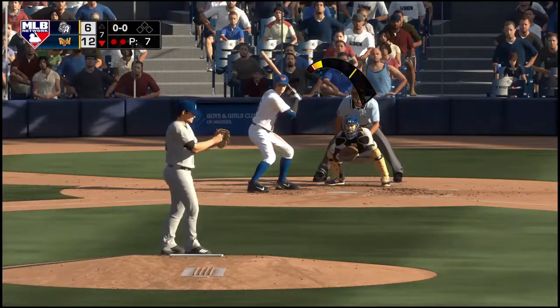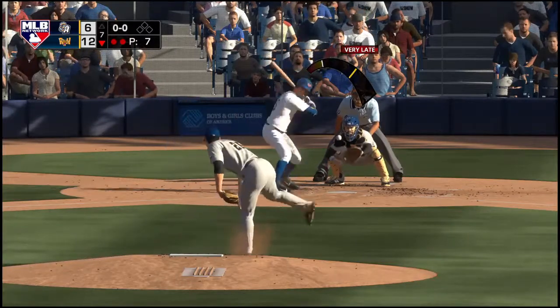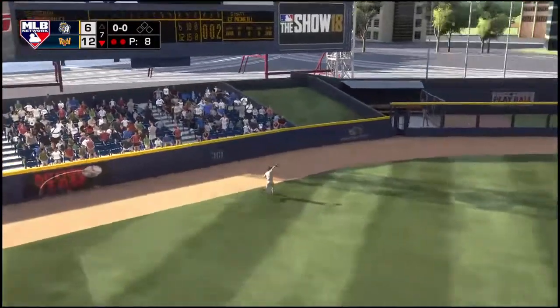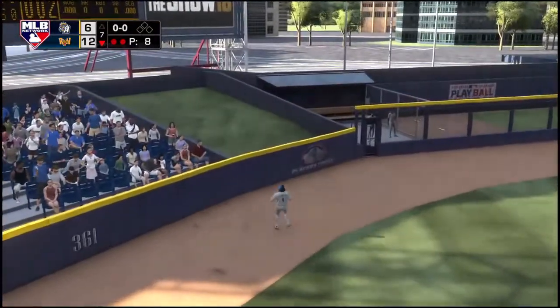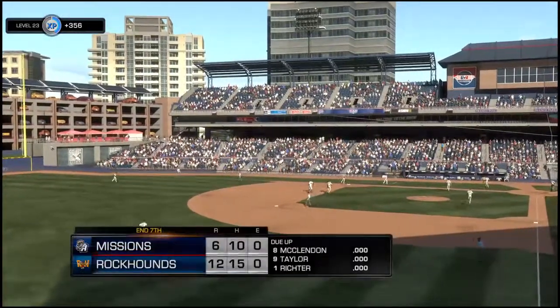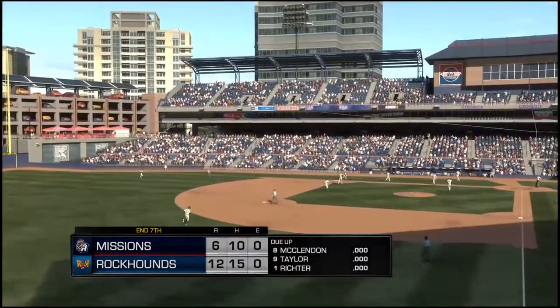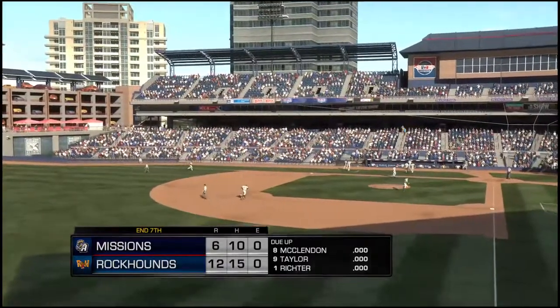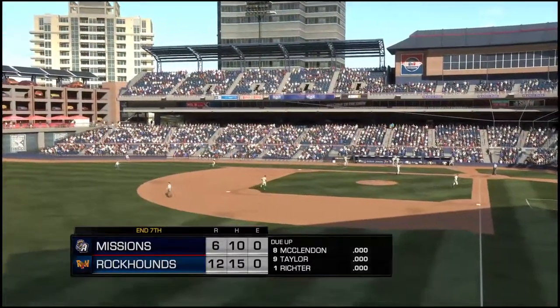First delivery to him on the way. That's lifted the other way out to left. Ferguson is after it. He makes the catch. What a play on the run to end the inning. So 1 run, 1 hit, no errors, and no one left on base. We'll look ahead to inning number 8 now. The Rockhounds are out in front, 12-6.